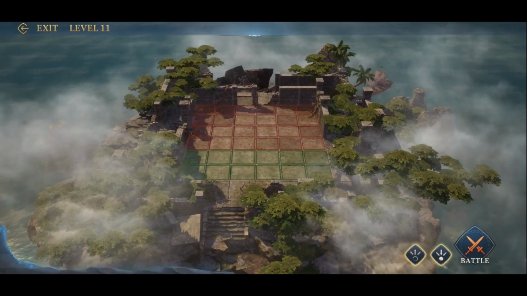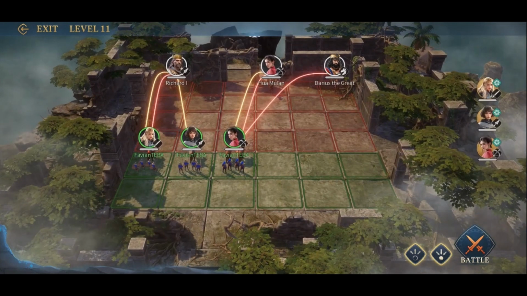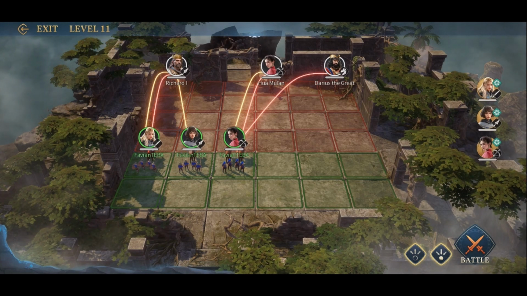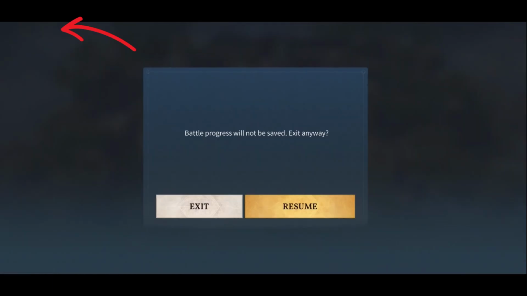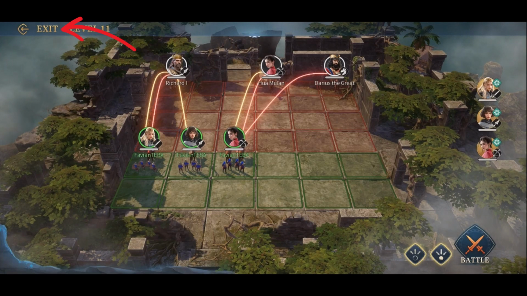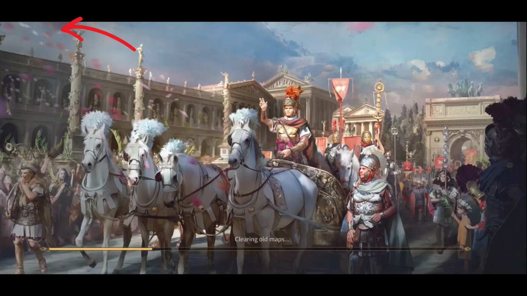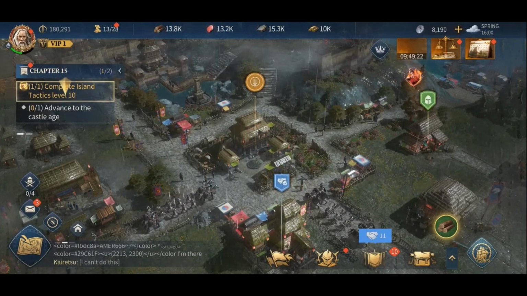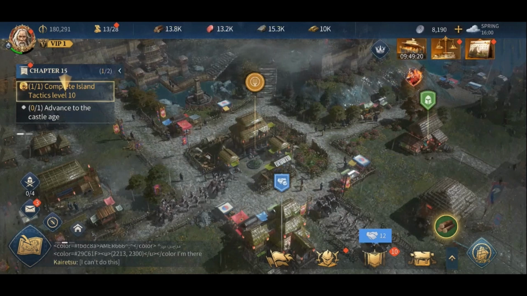So that is now done, and we can come out of this because it was only level 10 that I needed to do, although I could progress through the further rounds, again knowing that with the 3 troop types out there, then I'm going to win the battle quite easy. We can click exit in the top left corner, and then this takes us back to the home screen, and you can see now that the Island Tactics level 10 is done.